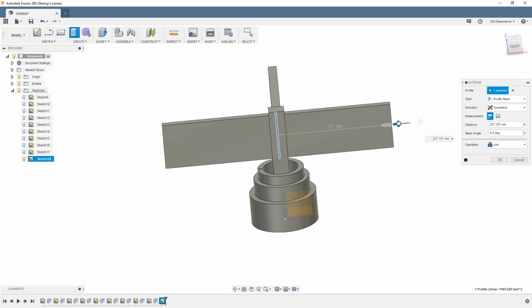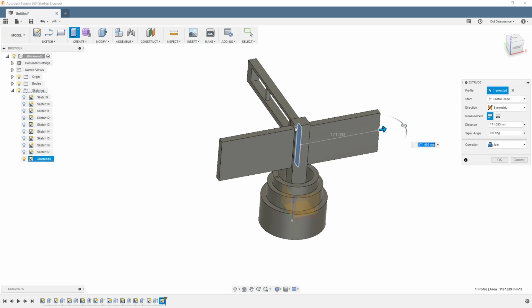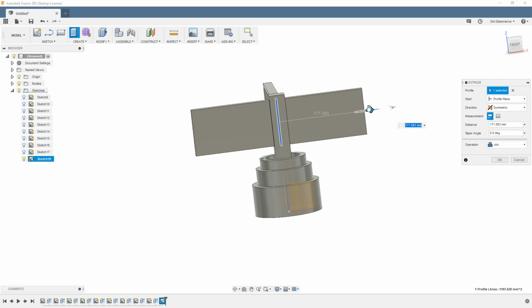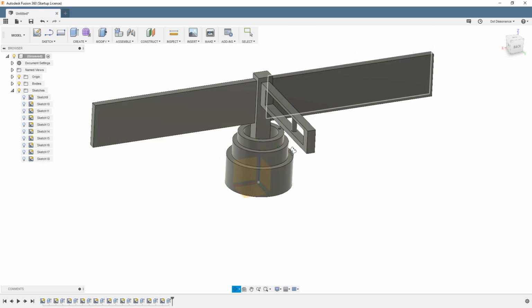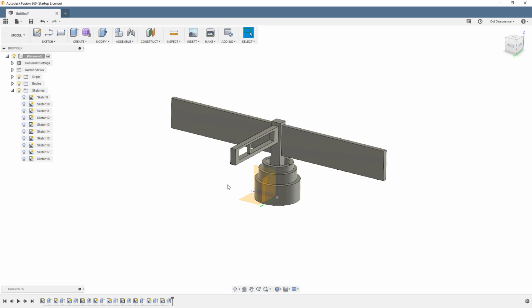So do you see why I had to pick the plane in the middle? Because I wanted these to be equal on both sides. If I would have picked one of these faces, I could have made it symmetrical, but the whole thing's going to be offset a bit. And so you bring it out wherever you like it, you hit OK, and there you go. All right? That is probably good enough.